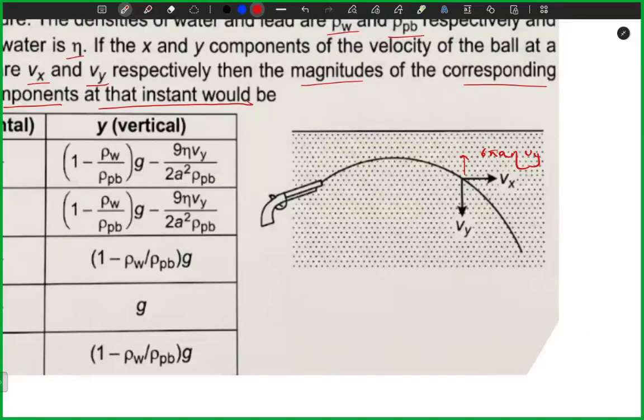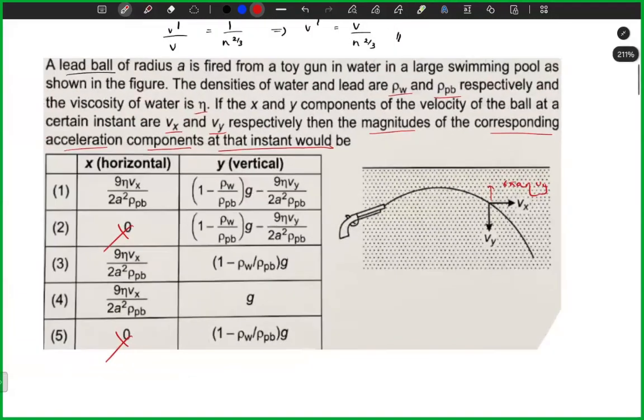of course, we are going to put what? The viscous force. If we are going to substitute the viscous force in the resultant force expression in order to calculate the acceleration in the vertical direction, eta should be there. Coefficient of viscosity should definitely be there. Answers that do not have eta have to be removed. This goes, and this goes. The only possible answer we can get is what? 1.